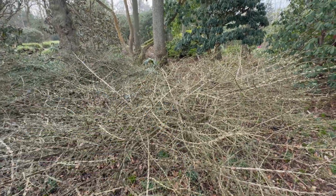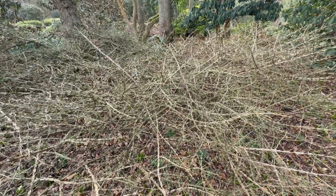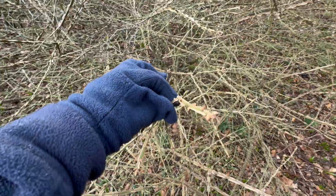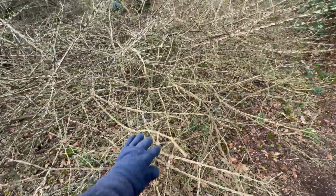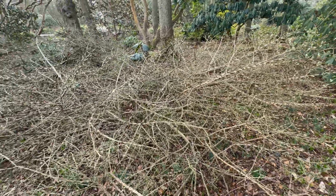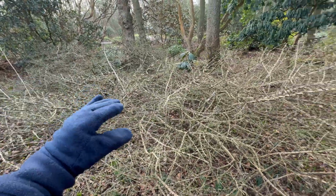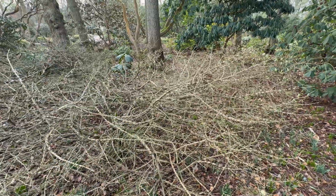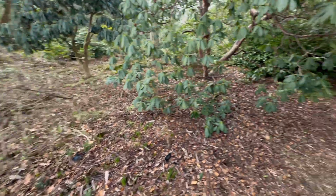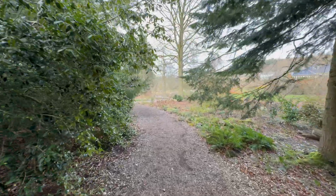Oh, euonymus. You see, this will be on fire come September, October next year. It's a shrub that really doesn't do much for a lot of the year, other than this really weird kind of almost square bark. It's got kind of wings on it almost. You sometimes get these nice seed heads on it, but really it's early autumn when it lights up in reds and oranges and almost pink, a fiery kind of pinky colour. Really spectacular. But the rest of the year it's not really showy.